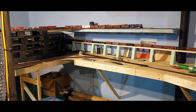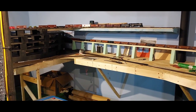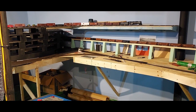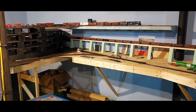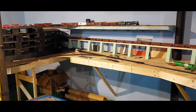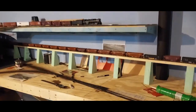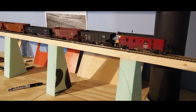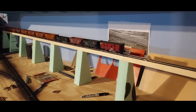The makeup of this train with the 70-ton hoppers, the gondolas, the 50-ton hoppers, as I've dug up pictures of the Bessemer in the steam era, this is pretty much what the trains looked like. Basically, if it was something that looked like a bucket, they would put coal or ore in it. My NE1 offset bay window cabooses were 3D printed. Made 5 of those.